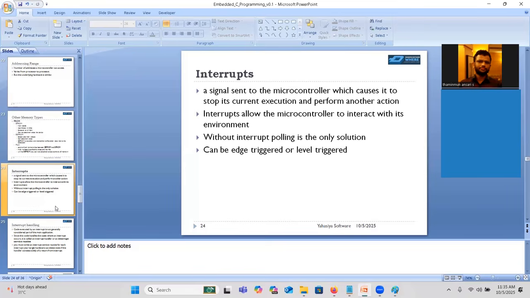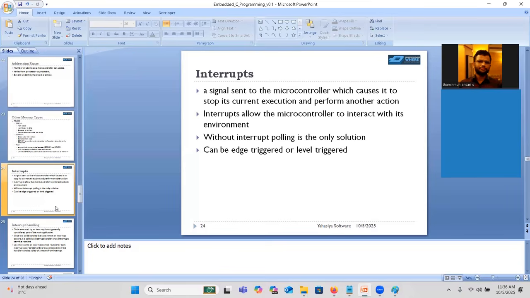It will jump there. Whatever may be your infinite loop, it may be at memory address 1000, no problem. So the program counter value is 1000, it is infinitely waiting there. The moment it got the interrupt, the program counter is loaded with 5. It will go to memory location 5.